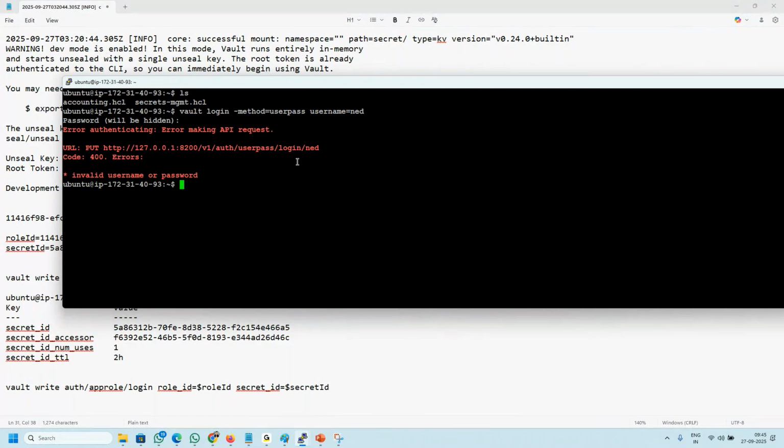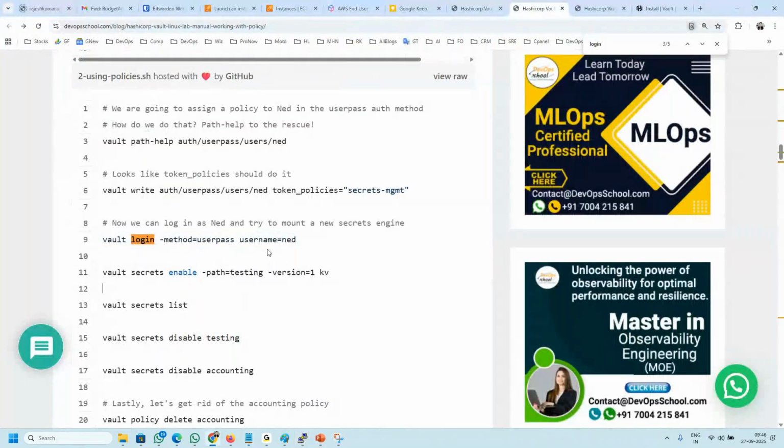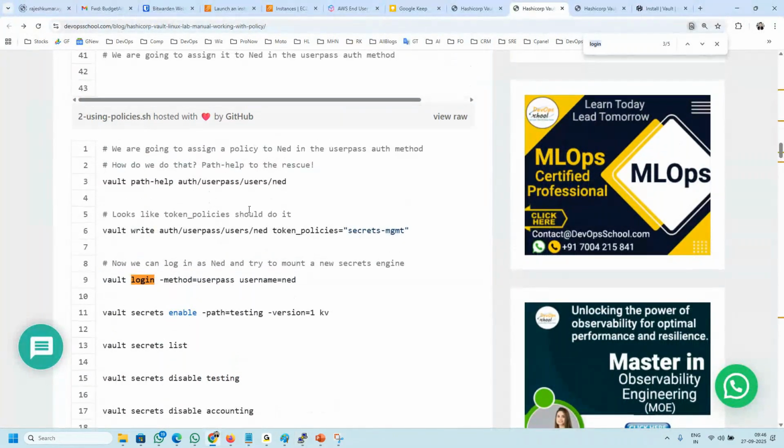What happened? Invalid username or password. The password was tacos, right?